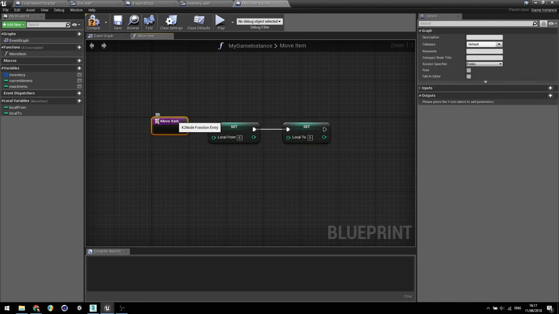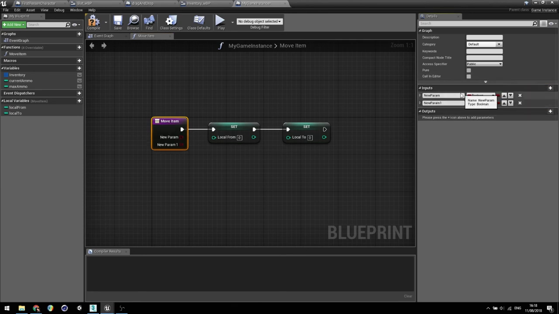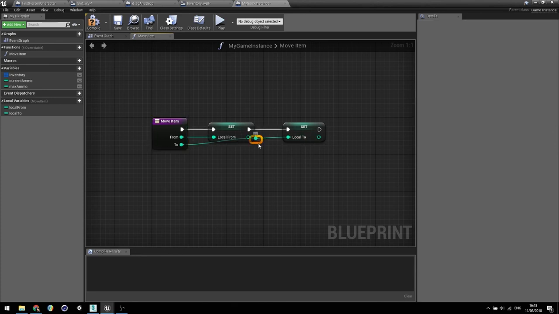On the function itself, we're going to provide two inputs which we can feed into those variables, because we're going to call this function later on. We'll call the first one from and the second one to, and make both of these integers as well. So from goes into local from and to goes into local to. Okay, so we've got those variables done.